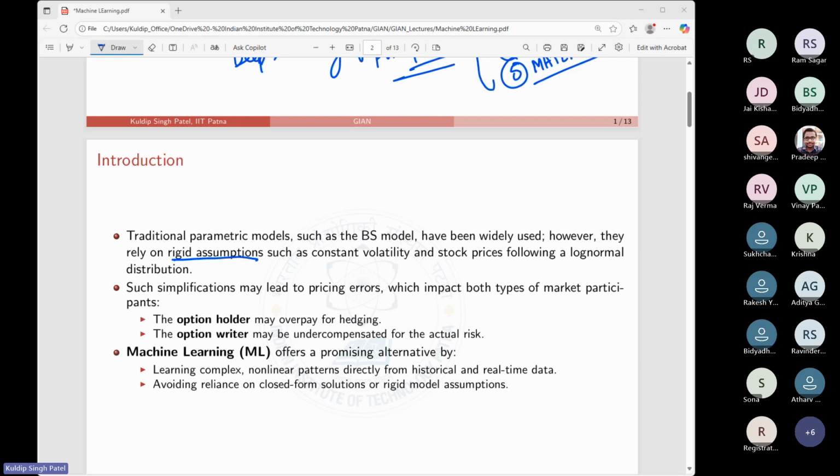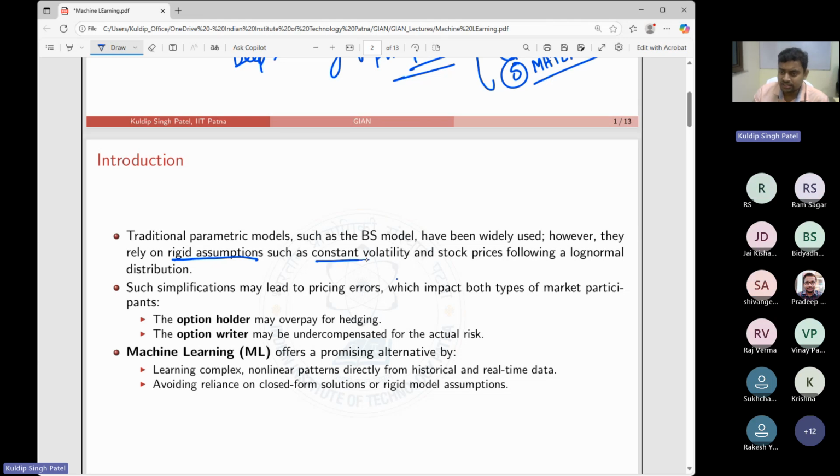Although it is written here, the idea is simple: it assumes constant volatility, right? But is it really true? In real life, it is not true. The volatility is not constant.